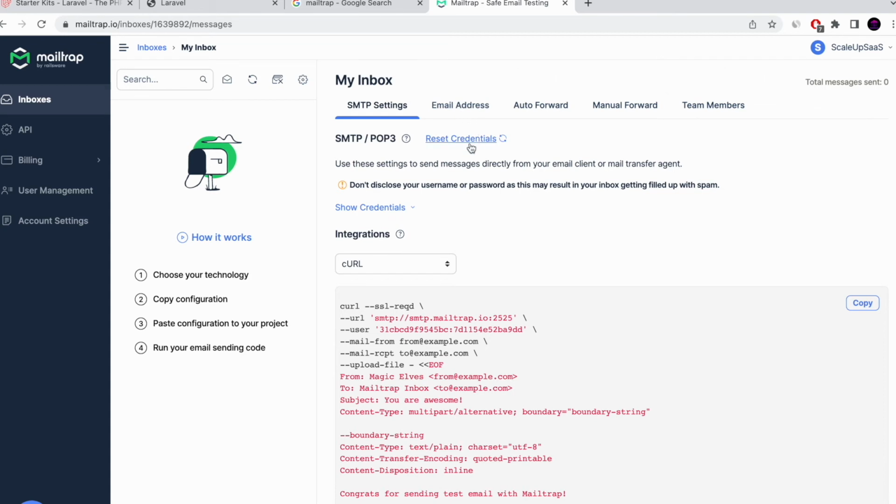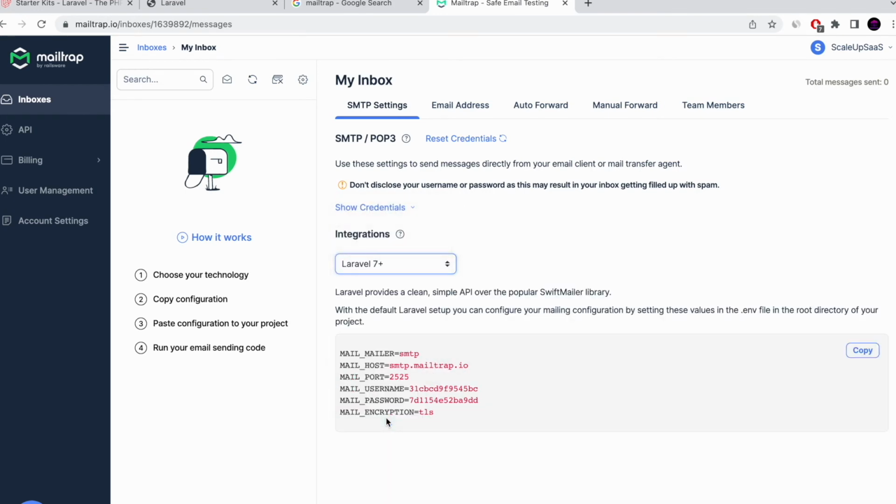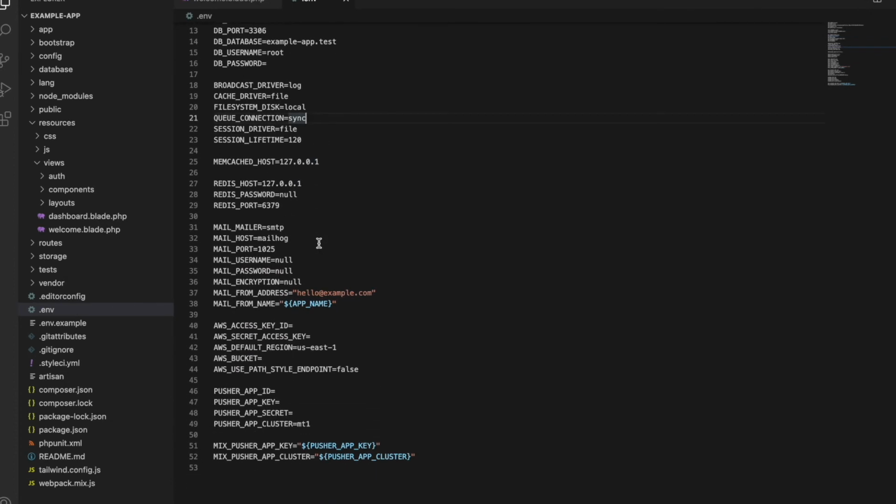Okay, so I'm using Mailtrap just for the example. It's a service that helps you set up the SMTP server. Instead of sending email to a real email address, you can send it to a virtual inbox. I'm gonna change the variables in my environment file. Okay, perfect. Now let's go back and try to do the register.